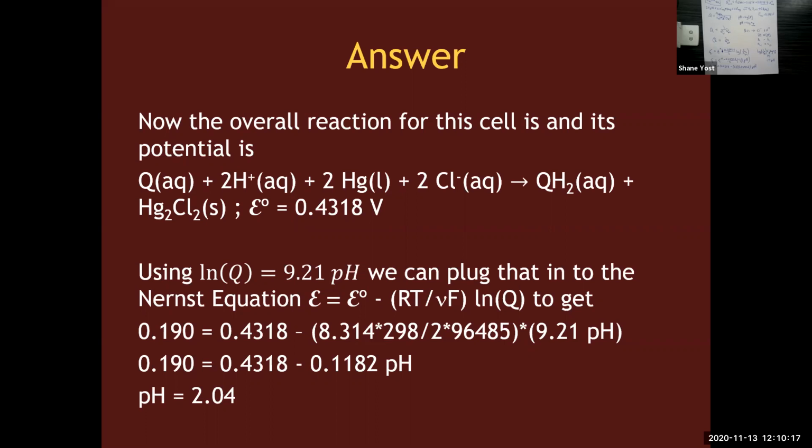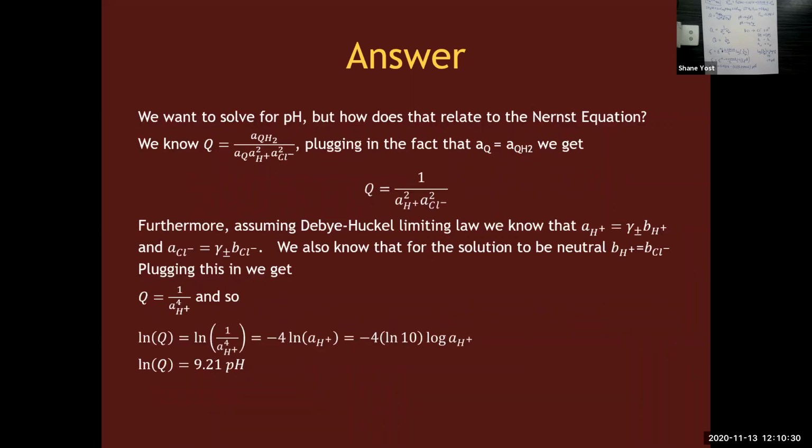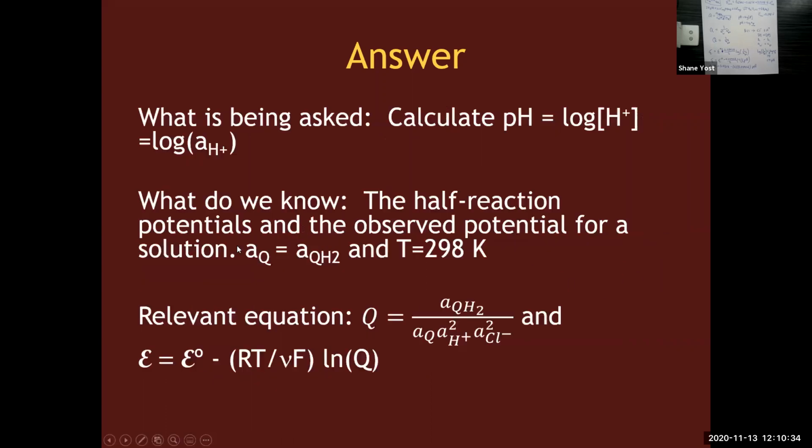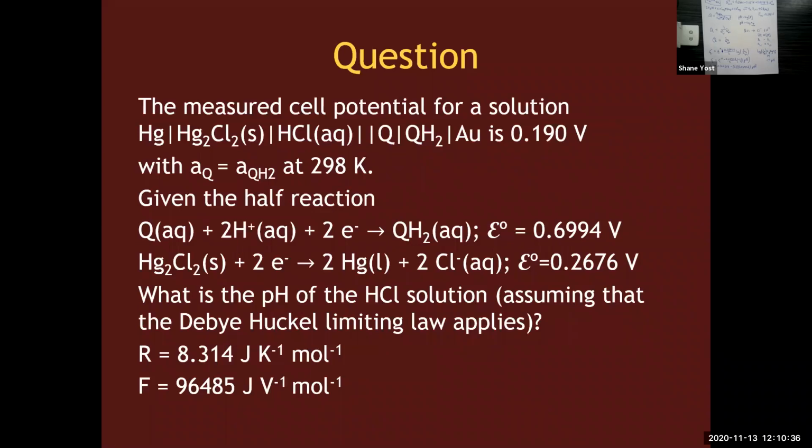Okay, all right. Mainly in this example, you want to make sure that you take the effort to write out the balanced redox reaction for the cell. And then the biggest trick is just identifying the fact that the activities of H plus and Cl minus have to equal each other, because the concentrations of H plus and Cl minus in this problem come from the addition of HCl into the solution. They come from the same source.